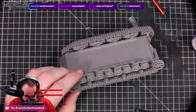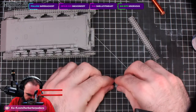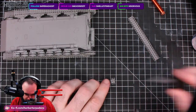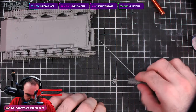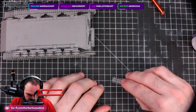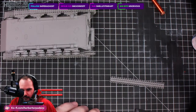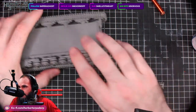Okay, that's a bit... maybe I glue these together. Then put it on. That's in frame in the camera enough, surely. Editing Herbert's gonna be annoyed at me.